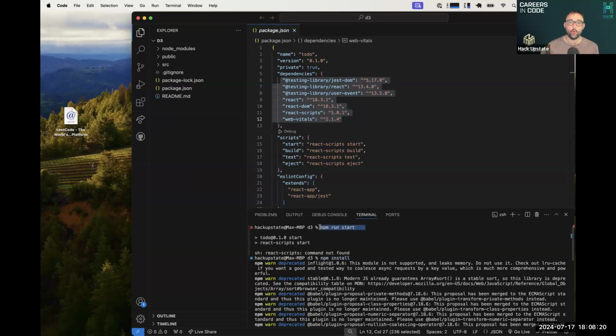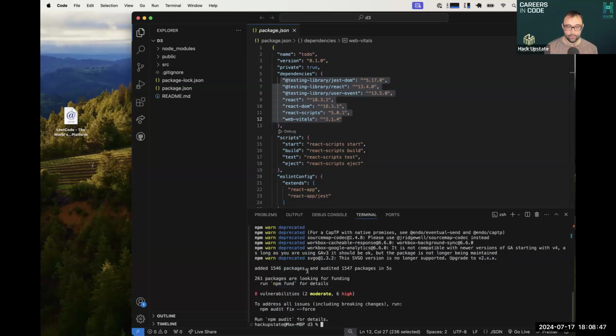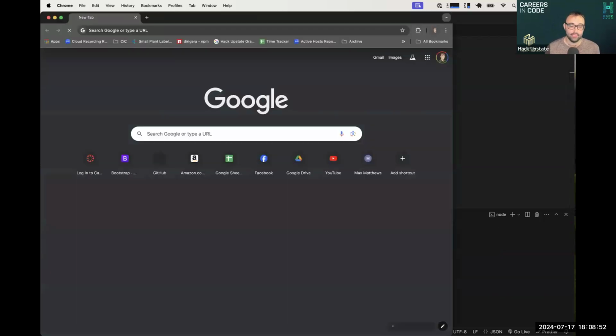It is important to note, why do we need that npm install command? Well, because when we tried to start our server up, it gave us the message React scripts command not found. That is the repercussion of deleting our node modules, so it is faster to set our project up. So if you ever get that error message, command not found, usually it can be resolved with a simple npm space install. Now that we've got them installed, we can do our npm start or npm run start.